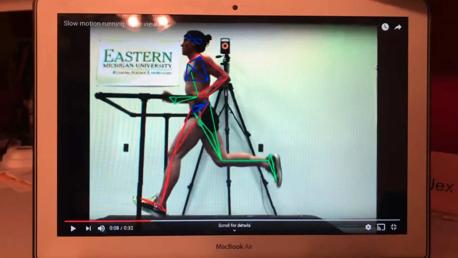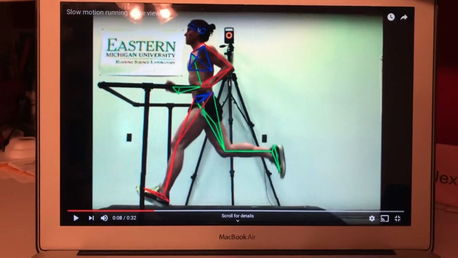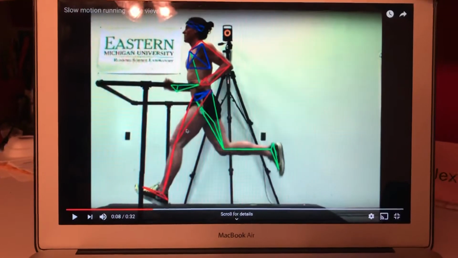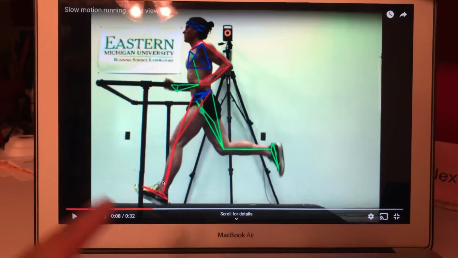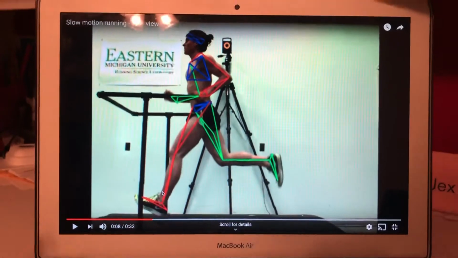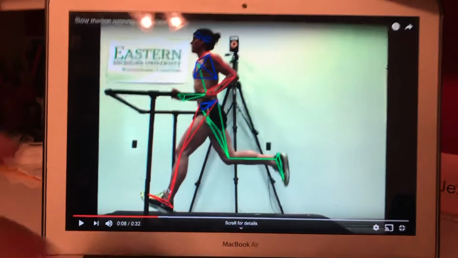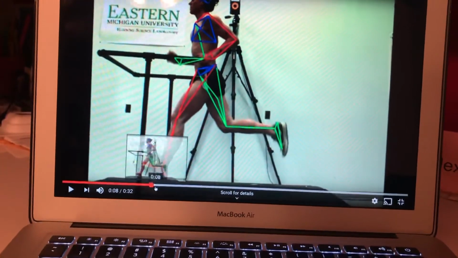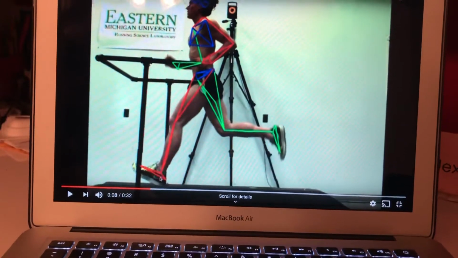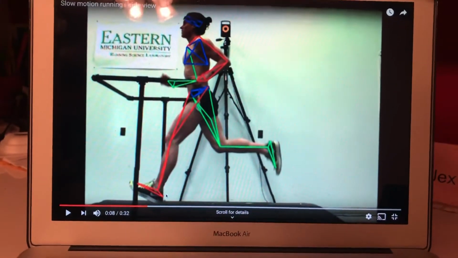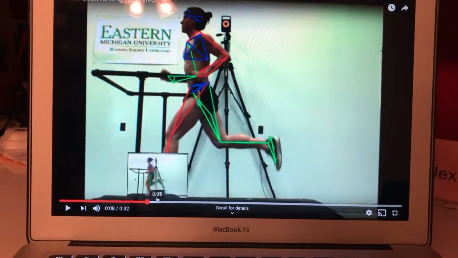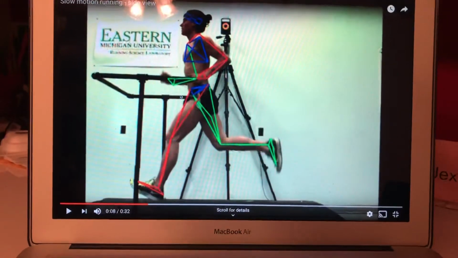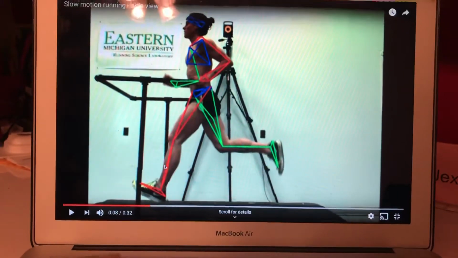And as far as his distance from the center of mass, that center of mass is right along his trunk area, down at S2. And that leg is pretty far out. As a result, he's going to have a pretty significant braking force. One thing I would note is that because he's running on a treadmill, he may not be experiencing that strong of a braking force because the treadmill is moving in the same direction as his foot. Whereas if he was running outside on concrete or a track, that ground reaction force is going to be more prominent. And as a result, what we might see is that trunk lean forward due to that ground reaction force.